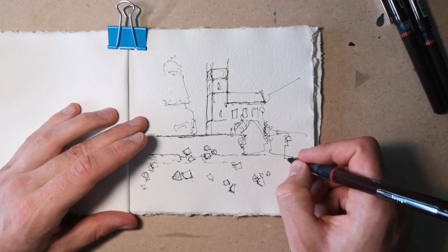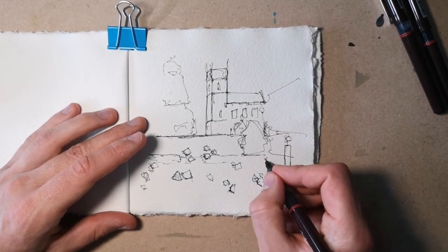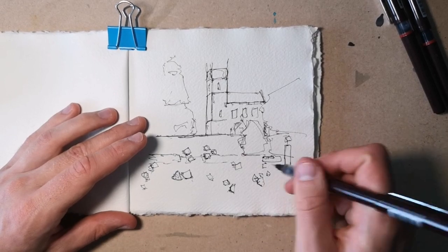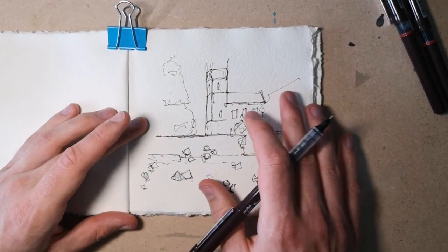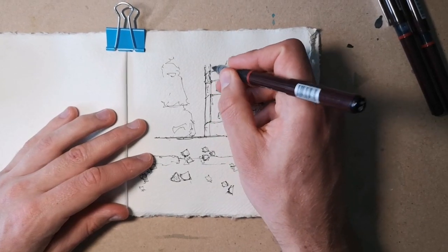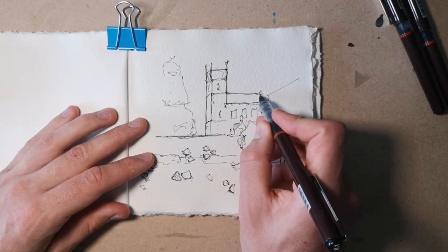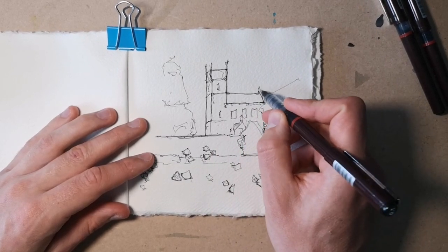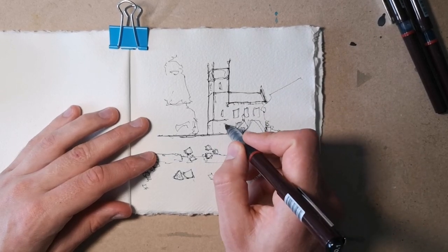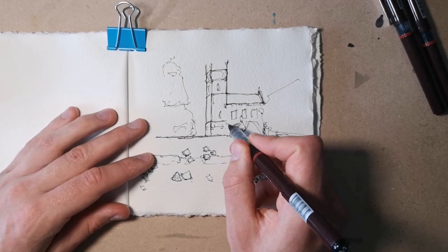Another thing about trying to do these sketches quickly, apart from just focusing on the main shapes and simplifying things, so these are some statues, is be sensible about the choice of size that you've gone for. So here we've got a small sheet of paper. Obviously, even doing this same simple technique, there's no chance that I'm filling an A3 sheet with colour and pen work by the end. Let's just get a few details of bricks on here.